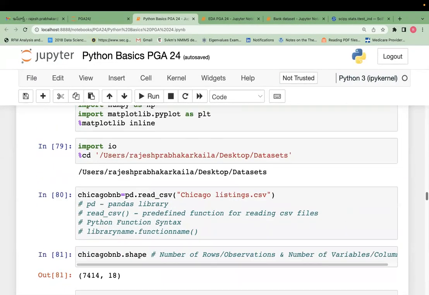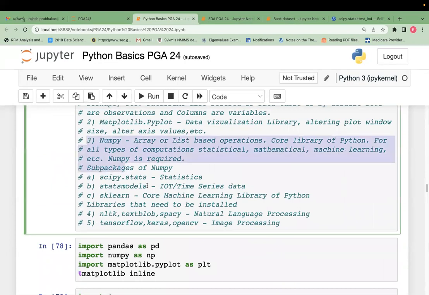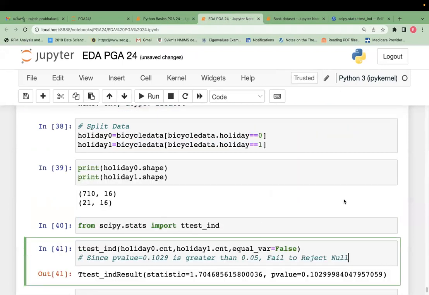In the Python basics, I gave you the library syntax and structure. All the sublibraries of Python, like NumPy, must be called with from and the library name. See, in data science, there is always a relation between one thing and another, so whatever notes I am giving, I will explain in detail as and when they are given.